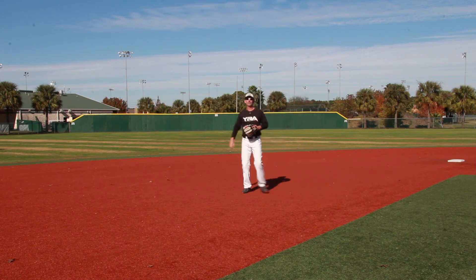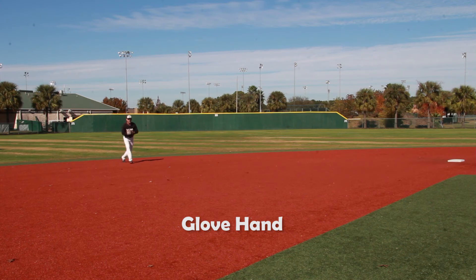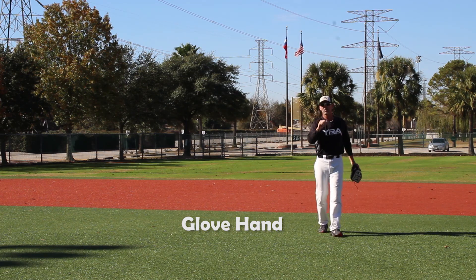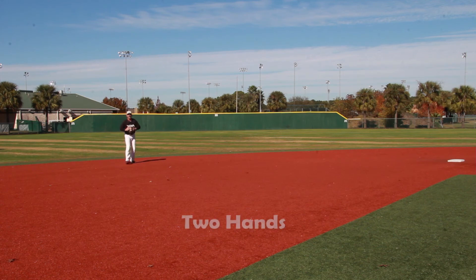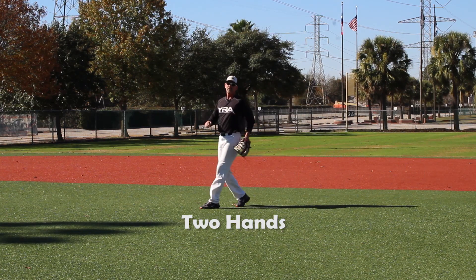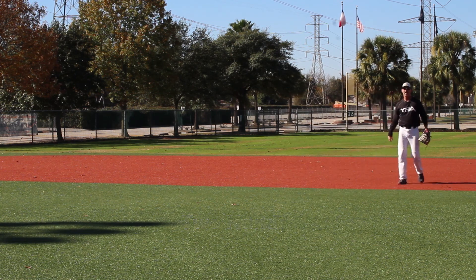Let me give you a couple of examples, beginning with the glove hand. Always remember to make sure your momentum is going towards first base. This next one I'm going to field two handed — as you can see, my momentum is taking me in the direction the ball was hit. And finally, the last one, I'm going to bare hand it — it's do or die.